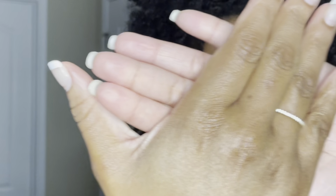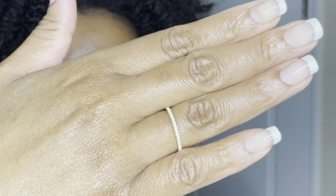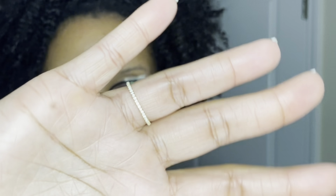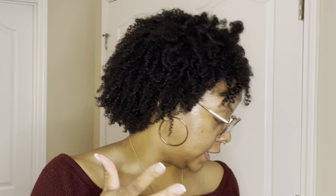Oh my God, it's so pretty. Y'all, please excuse my nails because I do have to get a fill in. It has the little cubic zirconia all around it, and it's gold. This is so pretty. And it's actually called an eternity ring, and I would assume it's because it has the little stones all around it. This one is $59 even, which, if you know anything about yellow gold jewelry, is not bad at all. Yes, it's plated, but if it does all that it says it does, that's a fantastic price to still be able to get a form of yellow gold jewelry.